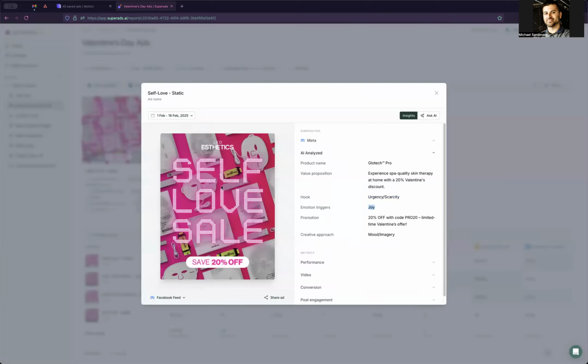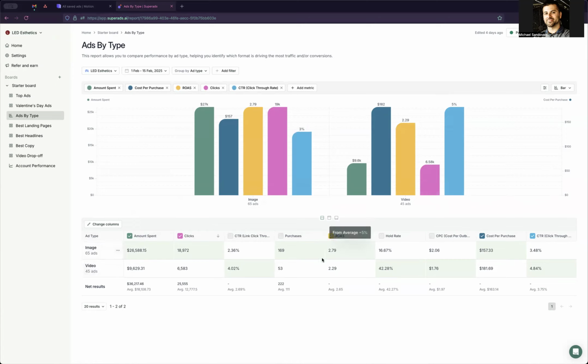Another thing I like is ads by type. So this is great to look back and see like, well, carousel, image, whatever I'm using, what's getting the best results? So we can see image, we have a majority of image ads in this account because they're doing a little bit better. Surprisingly, and this doesn't happen often, video has a huge click-through rate here.